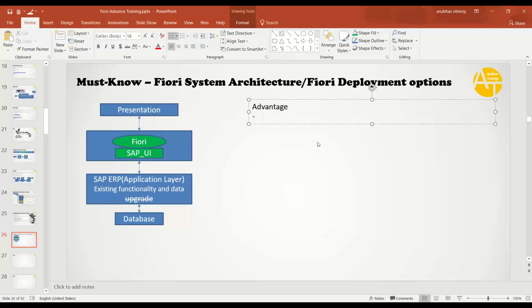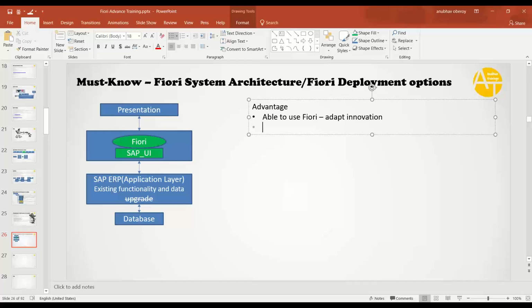First advantage is we are able to use Fiori. So we are able to adopt innovation. Yes, that is what we are able to do. This is exactly a parallel system, the same thing is called a parallel system also. Okay, we are able to adopt Fiori. We are able to use innovation. That's the first advantage you get.